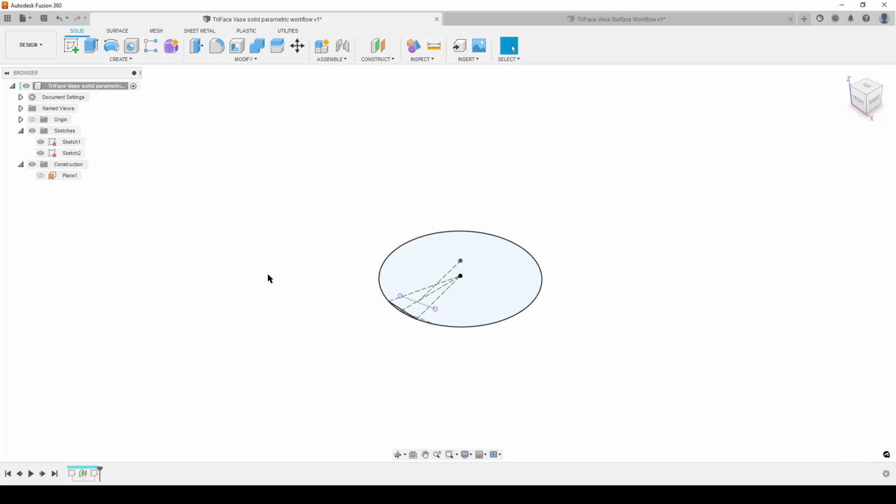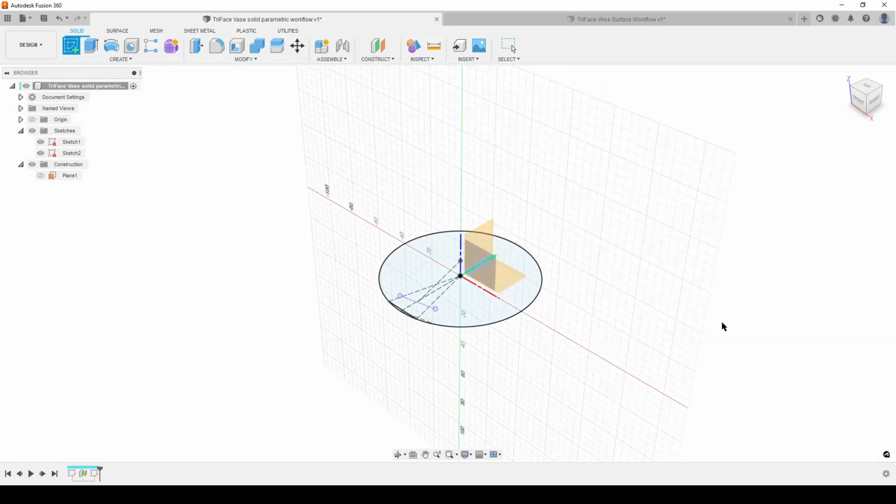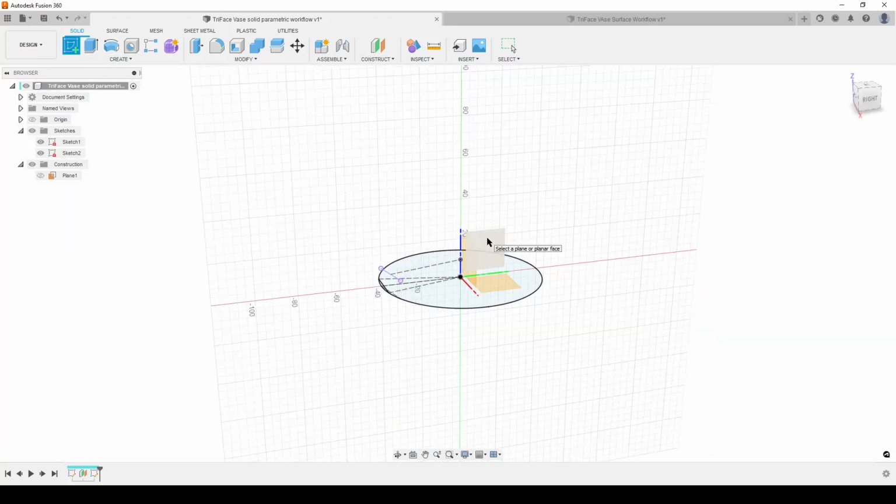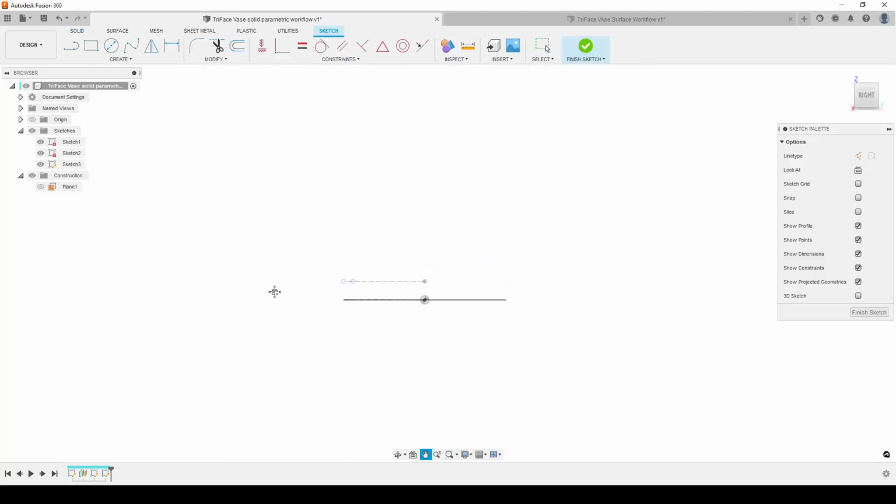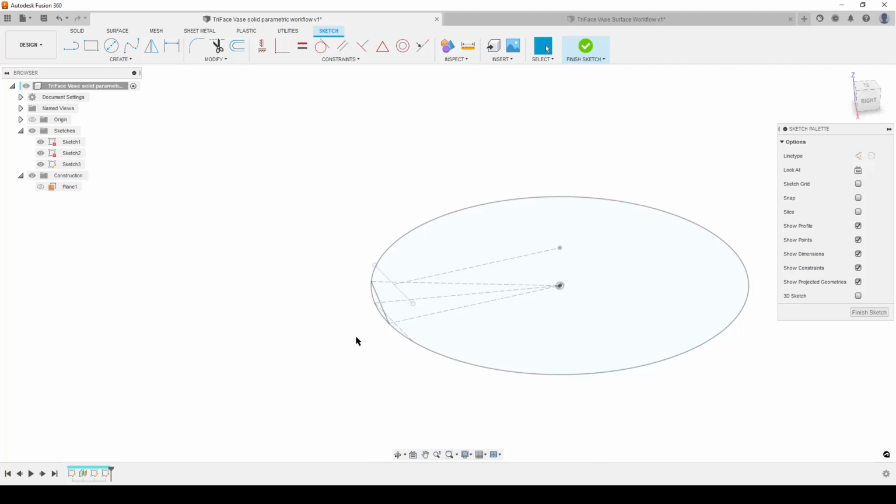So we have our two little sketches here, or two edges. We're going to now do a sketch on the ZY plane from this direction. Now it starts to get confusing, I know. And we will project in this point out here. And we want to project in this. Let's see, so I do this in the correct order. And this up here. I'll hit OK. Hide the other two sketches.